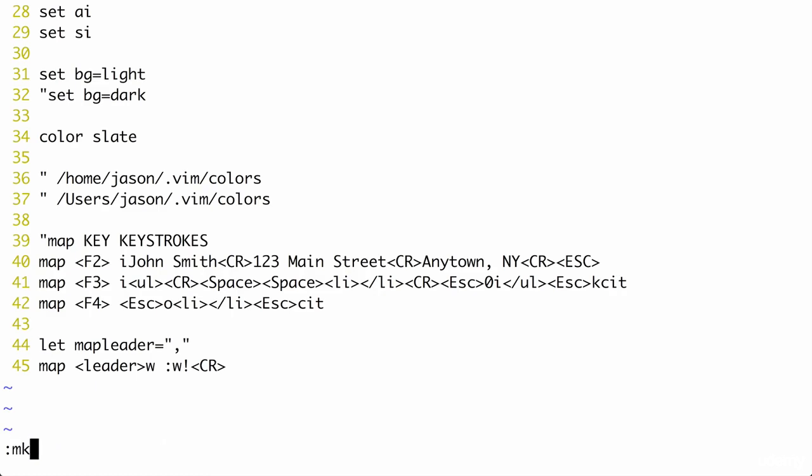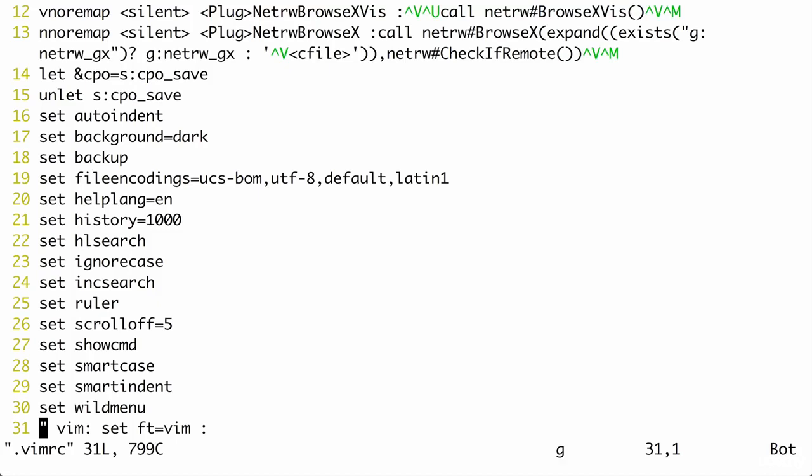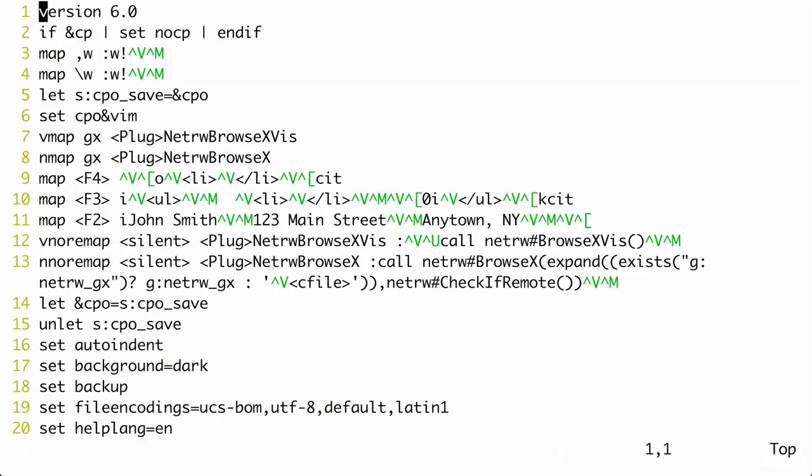But I'm actually going to overwrite my vimrc file. So let me do this, mkvimrc exclamation mark to force the overwriting of my .vimrc file. Even though you didn't see anything change, what actually happened is this .vimrc file that I'm currently editing was replaced. So I can reload it by typing :e and pressing enter. Just going to hit gg here to go to the very top of the file.